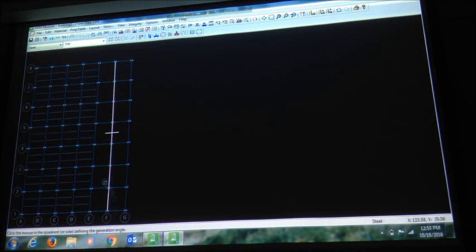So I'm going to quickly hit them. Okay, my beams are done. So far, it's okay.